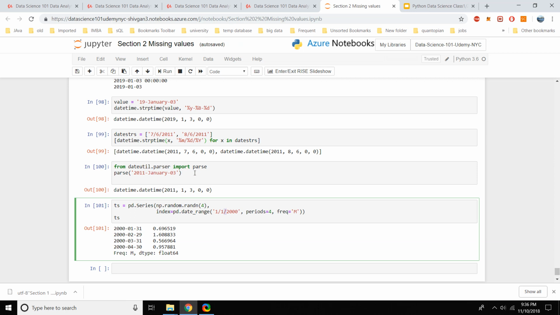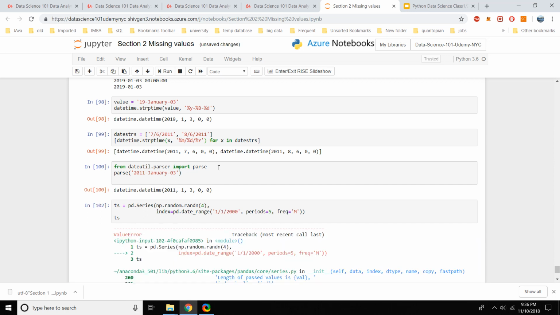I start from 1/1/2000, periods is 4 and frequency is month. And it's smart enough to take the end of the month and give me that. So this is the index, which is a datetime index, and the whole idea of working with date time is to convert the index into a datetime index.